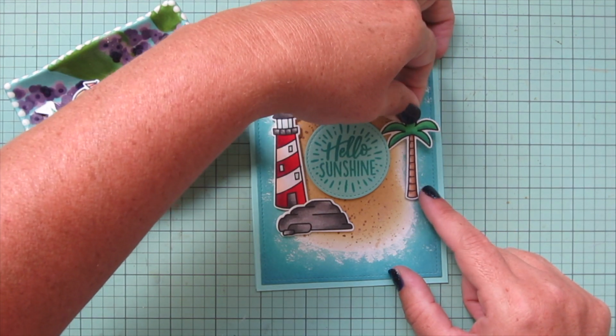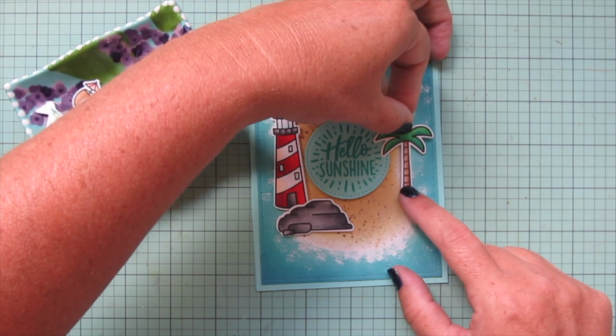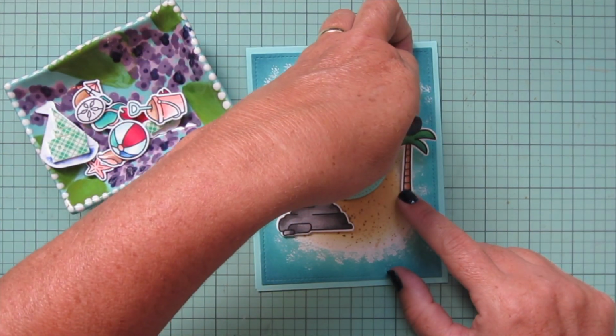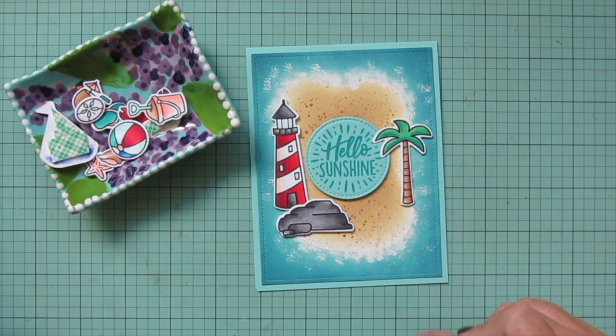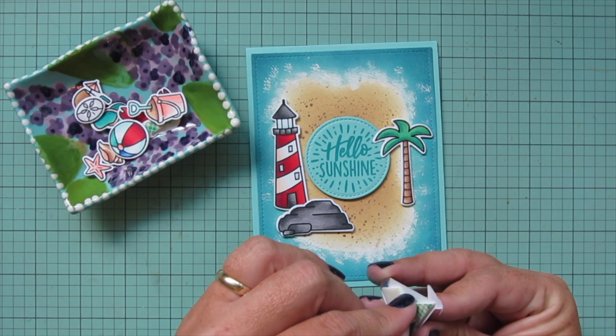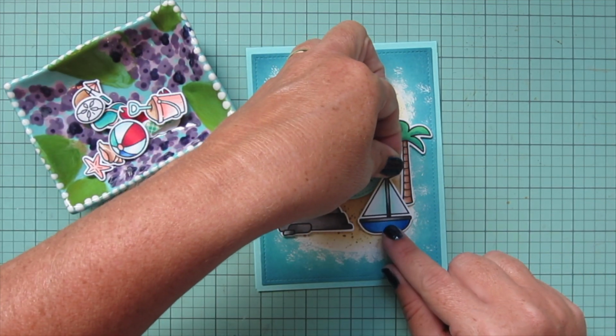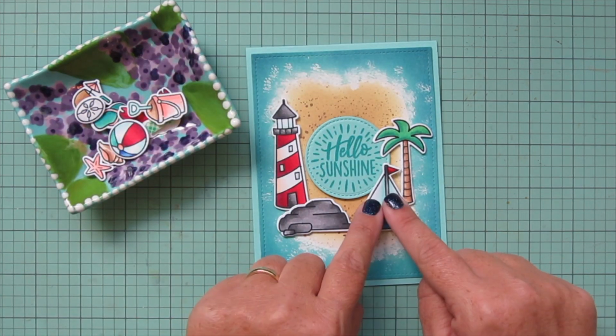And then I was just testing it to see whether or not I wanted the palm fronds to go over the sentiment or behind it, or one of each, but I ended up just overlapping. And then I'm going to place the sailboat right below that. So it's kind of a different layout for this card.